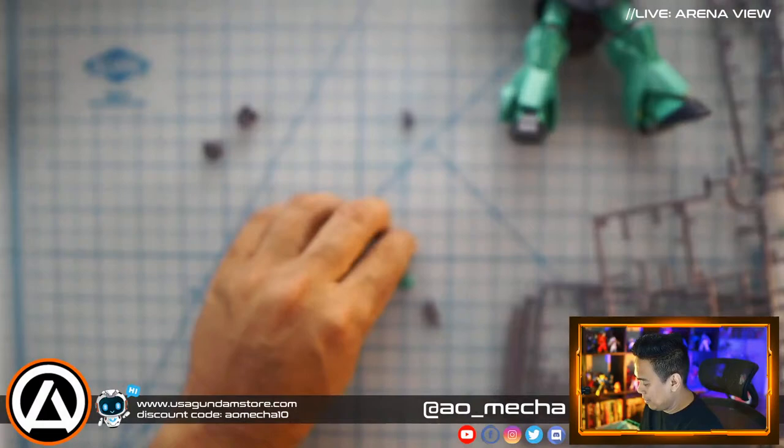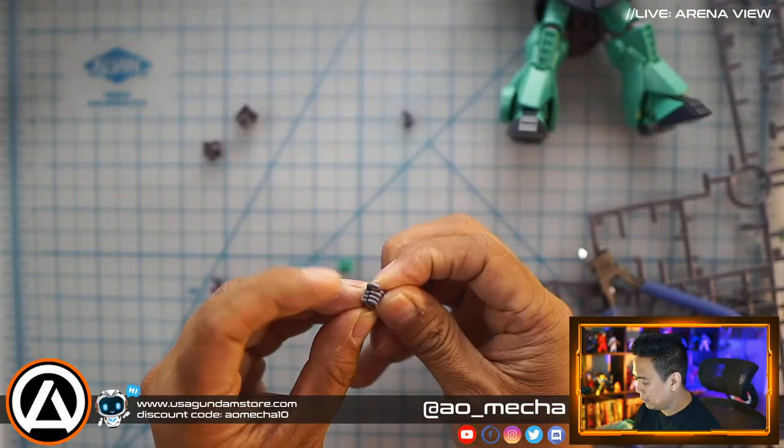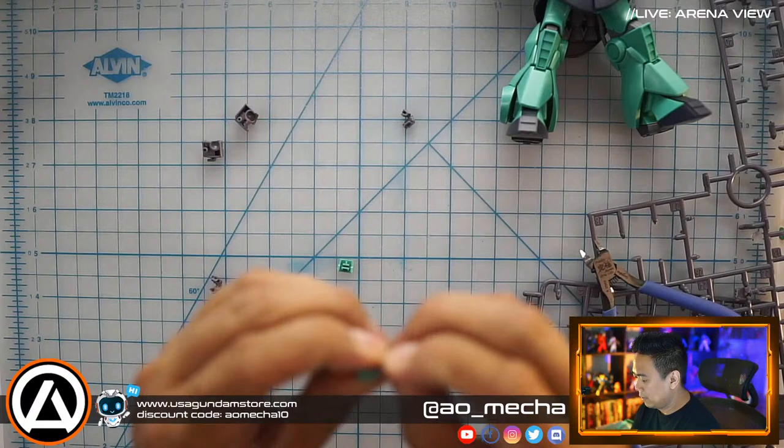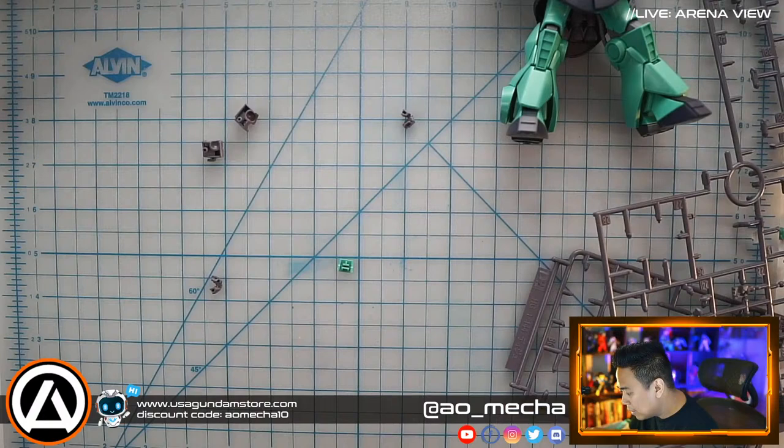All right, so I'm assuming the triggery finger goes something like this. And something like so. Okay. All right, getting there. Oh, wait, I see some nubs. Gotta get those nubs, guys. Get rid of those nubs.